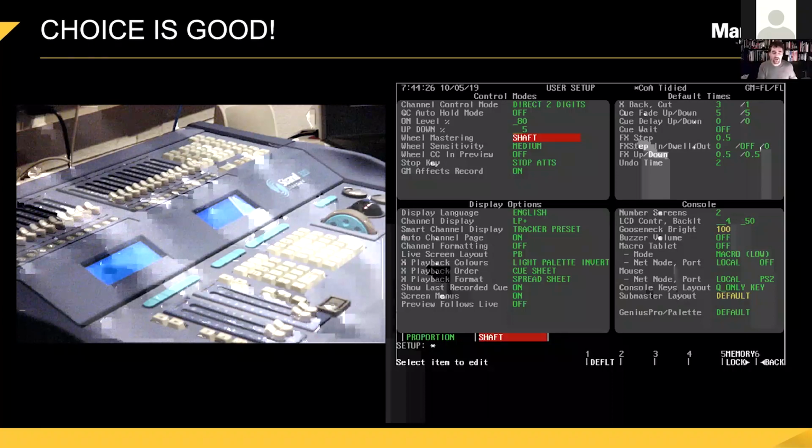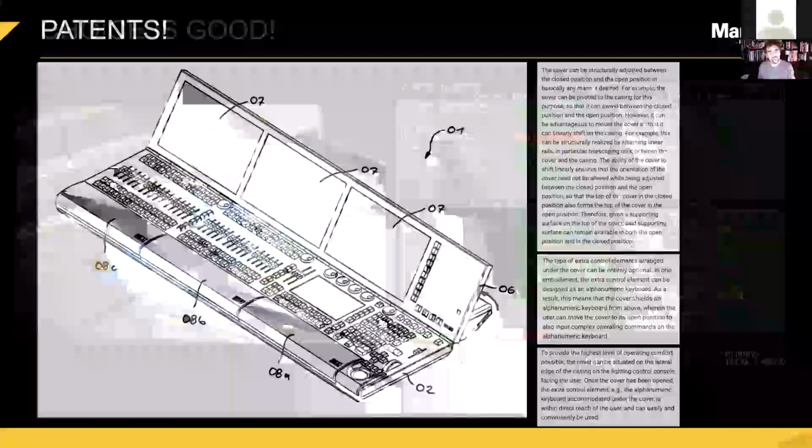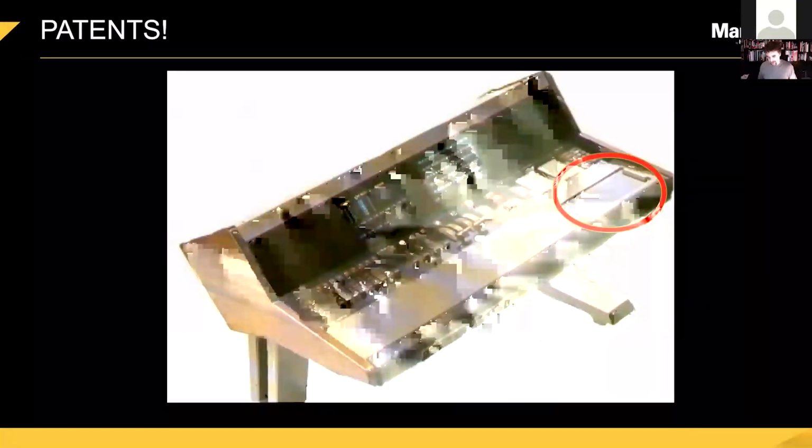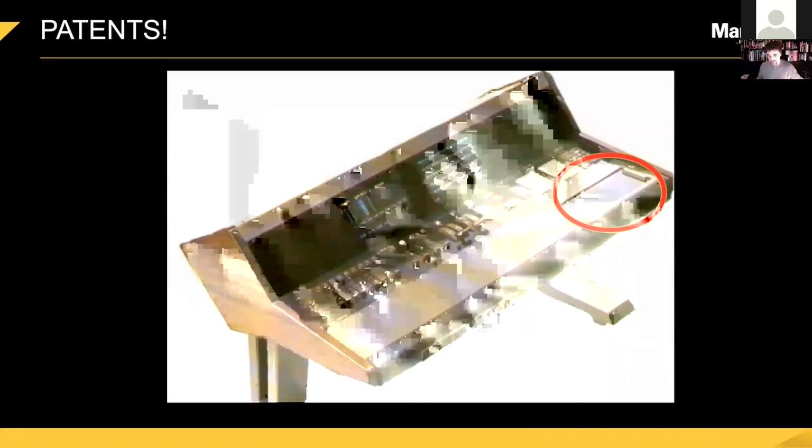Interesting aside number two, it appears that, as far as I can tell from extensive Googling, Strand never patented the level wheel, which is why it's now everywhere. Whereas some other people are now a lot more protective about little inventions they make. So like the keyboard cover on the grandMA consoles is patented, even though it doesn't feel entirely different from that little slidey cover that we used to find over the keyboard on the Light Palette.